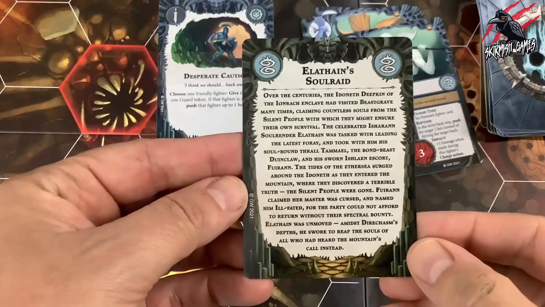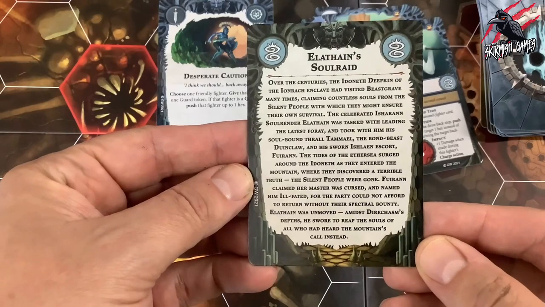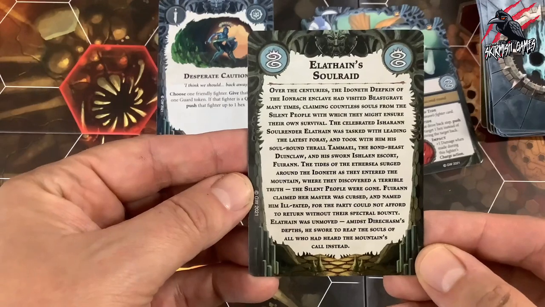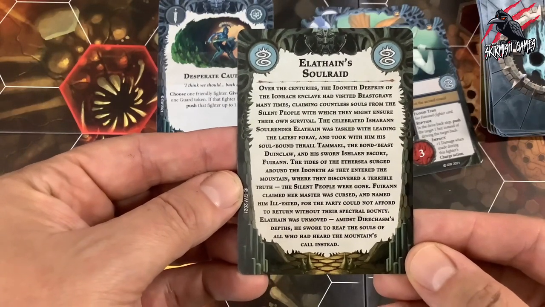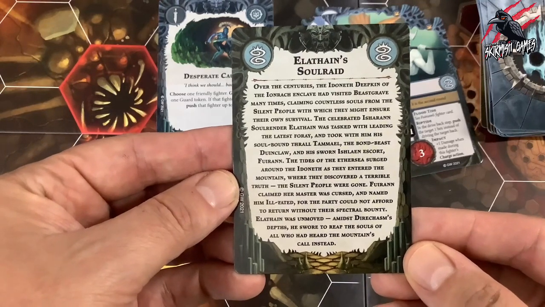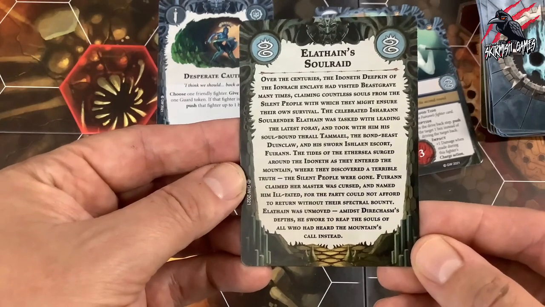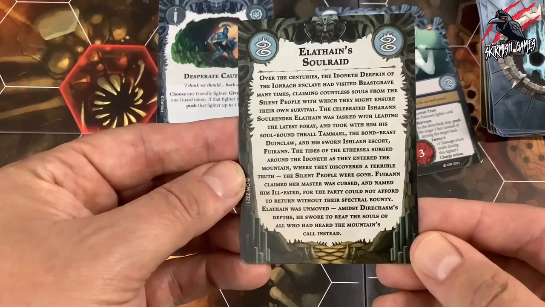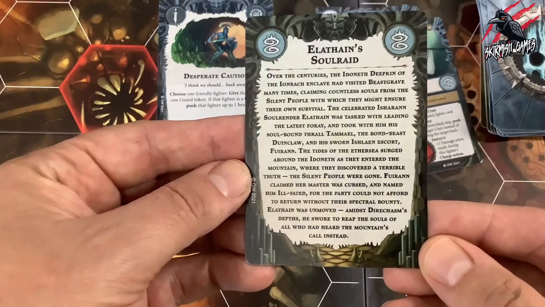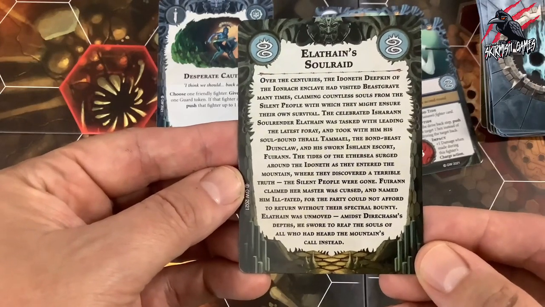So this is going to tell us all about Elathain Soulraid. And it tells us that over the centuries, the IDONETH DEEPKIN of the Iron Rack Enclave had visited Beastgrave many times, claiming countless souls from the Silent People with which they might ensure their own survival. The celebrated Isharan Soulrender Elathain was tasked with leading the last foray and took with him his soul-bound thrall to Mael, the Bond Beast Dewingclaw, and his sworn Ishlian escort, Furin. The tides of the Ethersea surged around the IDONETH as they entered the mountain, where they discovered a terrible truth.